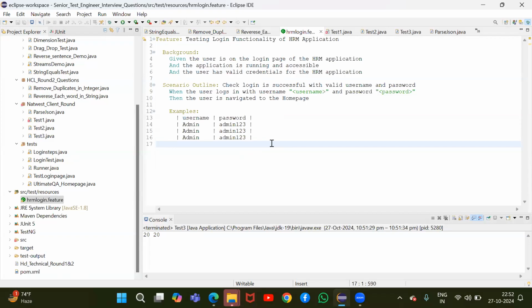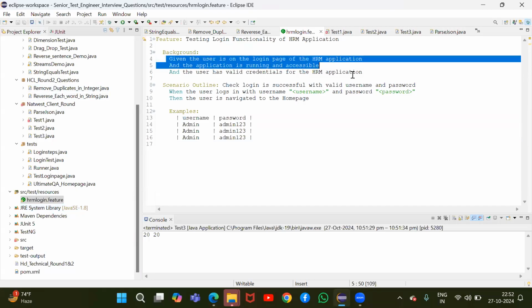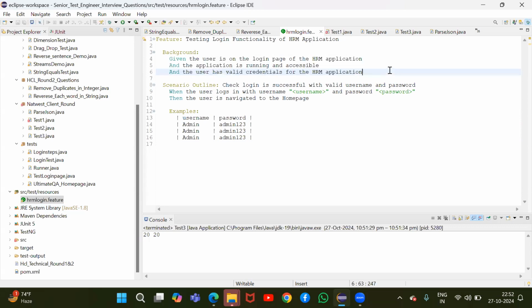You can take this example and explain how to write a feature file. It has the extension feature, and you write a feature keyword and a string describing the application's feature. And why is the background keyword used? Because some statements are repeated, so you can mention a background keyword for that.